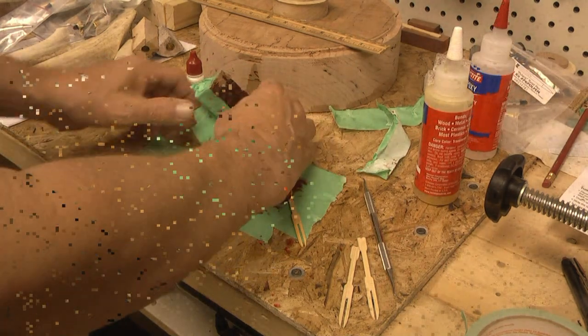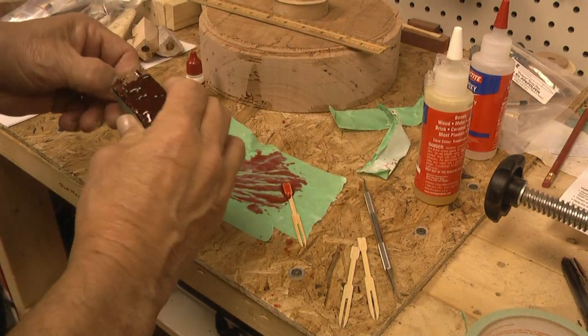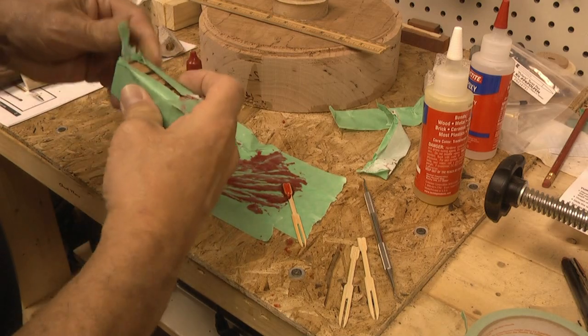The second side's hard now, and what I'm going to do is go ahead and do the same process, do the third and fourth sides, and then I'll get right back with you guys. All right, it's actually been a while.